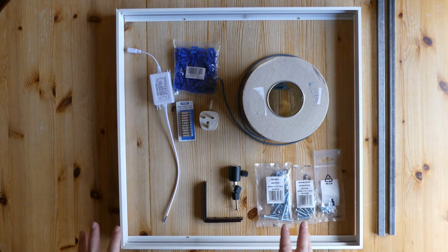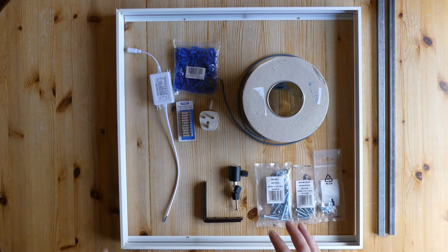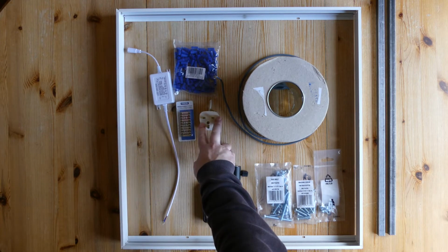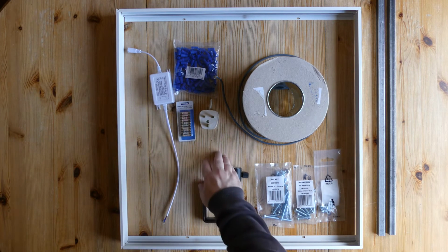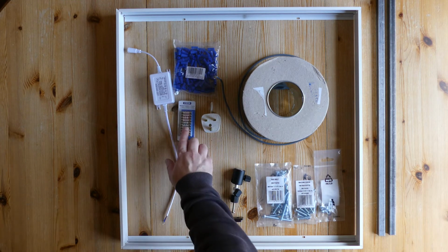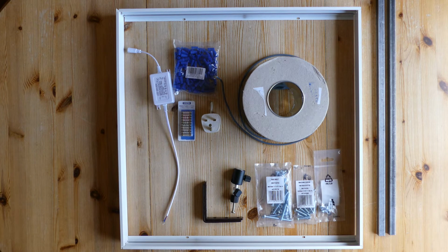Obviously, I'm going to wire this myself, but I would not recommend you do the same. I recommend you get a qualified electrician either to do the wiring or to test the wiring before you go live. I've got an old plug, so whenever I get an appliance that packs up, always keep the plug. So I've got a plug already. I've got some fuses here. I'm going to use the 5 amp fuses because that is usually what the lamps are going to run off.